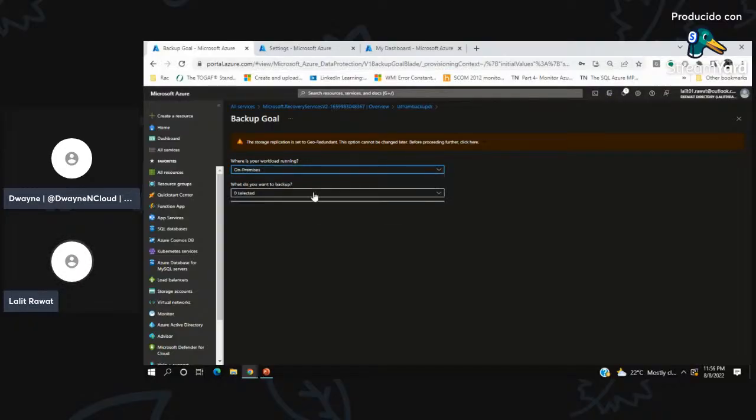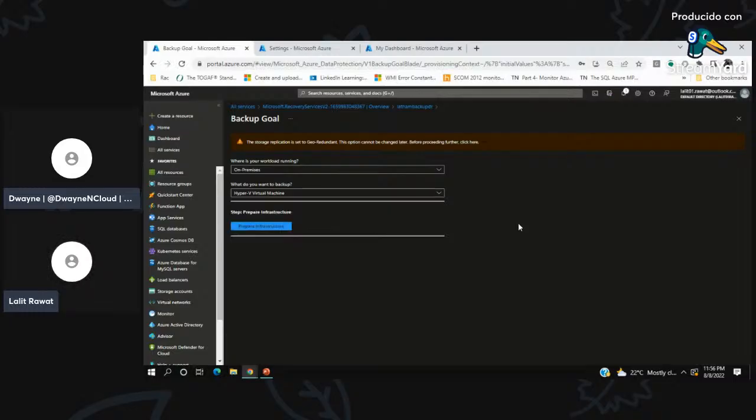If you have on-premises, what kind of data backup can you take? It could be your files and folders, your Hyper-V virtual machines, VMware virtual machines, your Microsoft SQL databases, your SharePoint site, Exchange. You can take the system state data and bare metal recovery. These are the multiple things you can back up. If you select Hyper-V VM or VMware VM, there would be a separate process for that.